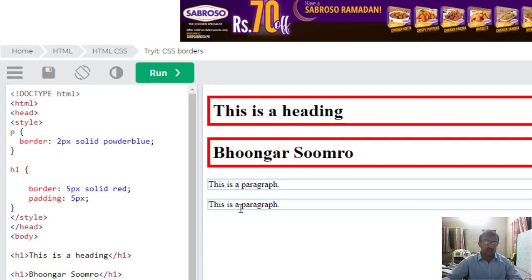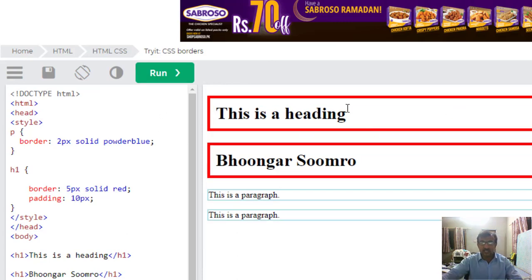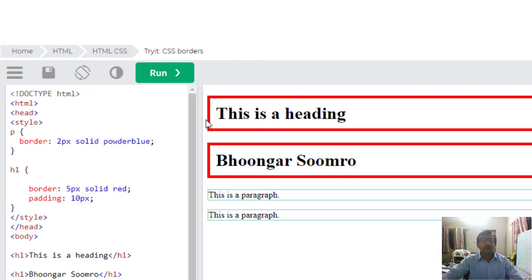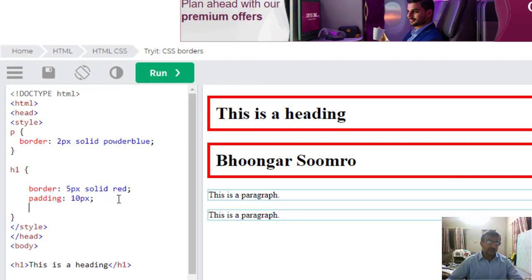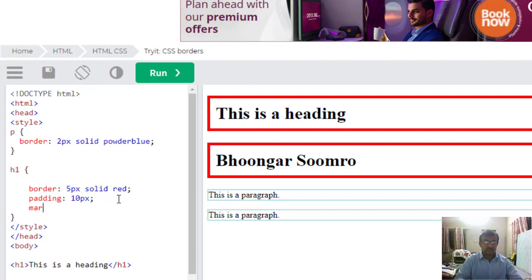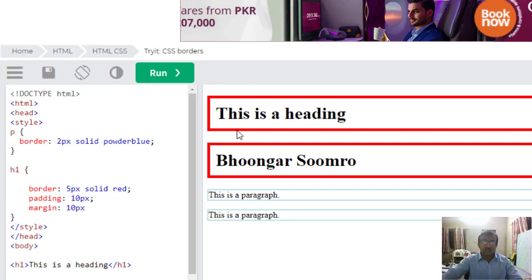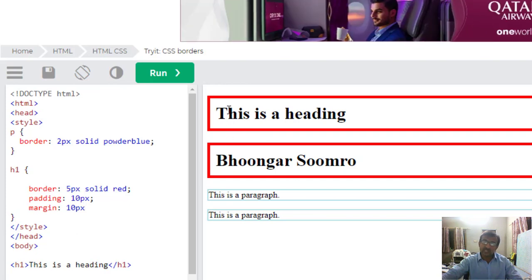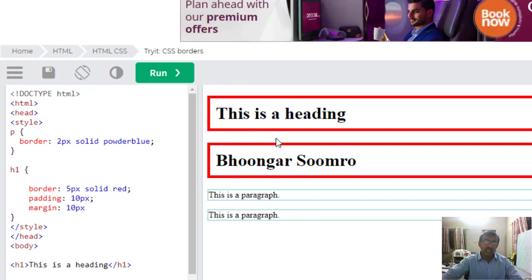If I increase the padding size to 10, you can see the space around it. If I give the margin 10 pixels, the margin will be applied to give space between these two headings.